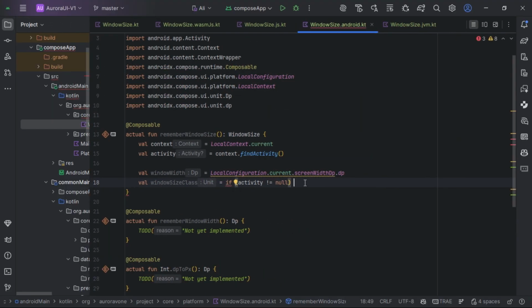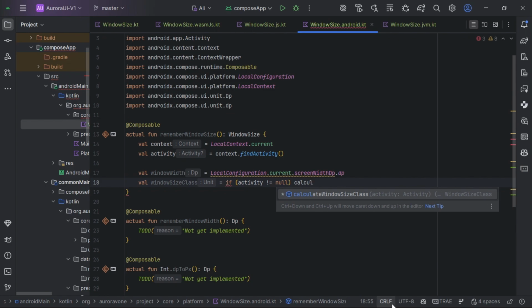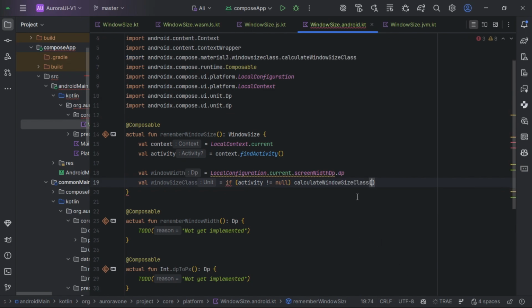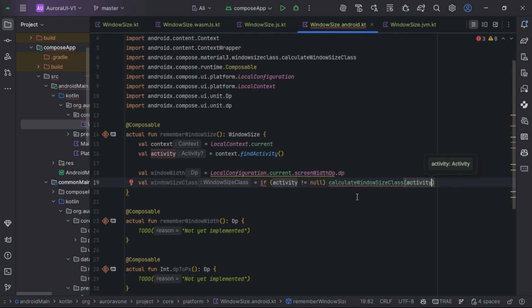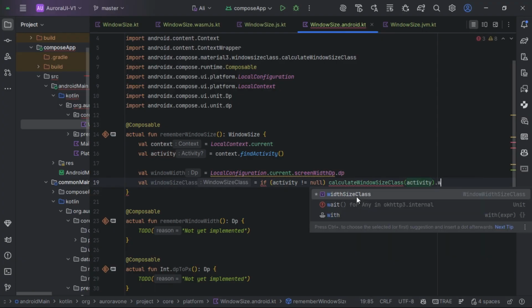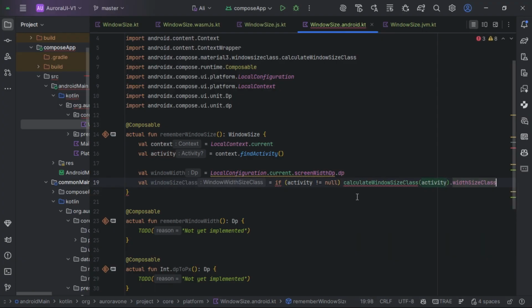We shall calculate the window size class, passing an argument which is activity, and then extend the width size class.